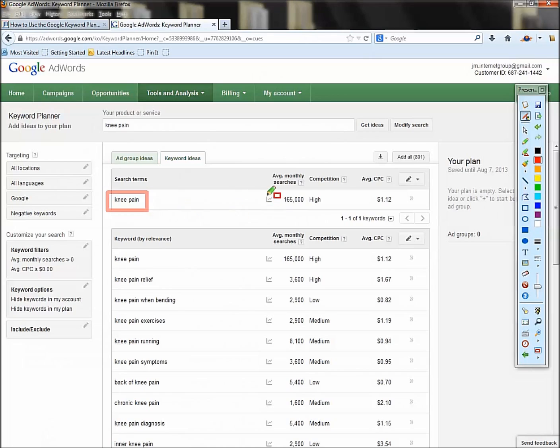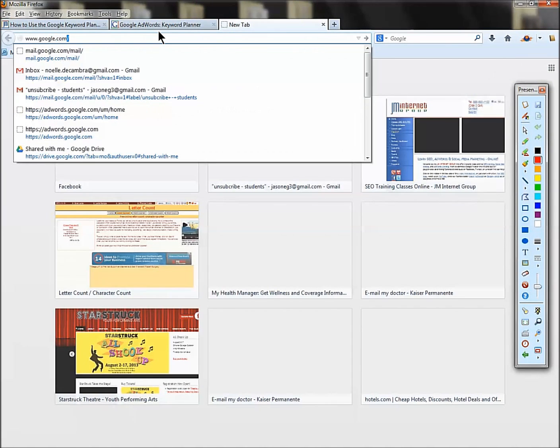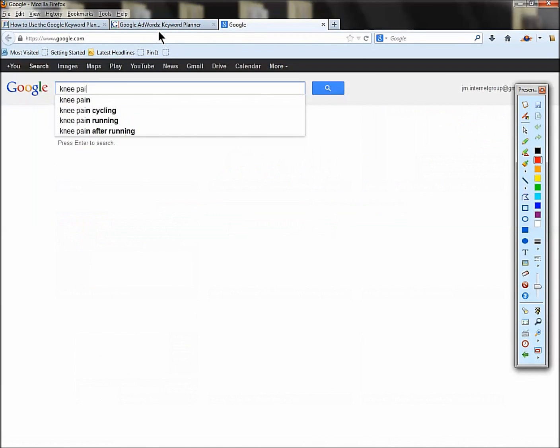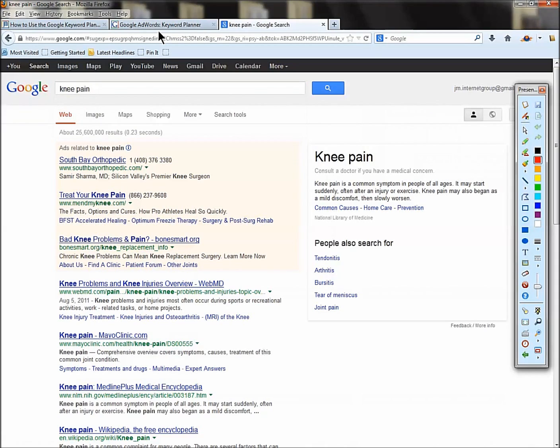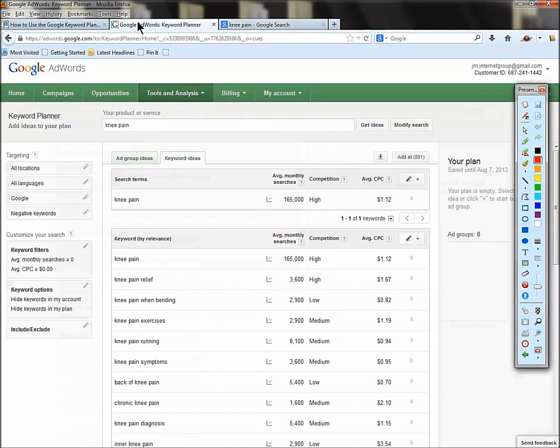So here's knee pain. Here are the average monthly searches, and let's talk about this number. They've changed the way they do this. This is no longer knee pain at a broad search level. It's at an exact level only. What they're saying is that worldwide, people going to google.com and typing in knee pain, and nothing else, not knee pain solution, not knee pain treatment, not knee pain doctor, but that exact search, is 165,000 searches per month. We're at all locations, which is Googleese for the whole world. It doesn't mean the phrase match anymore, it means the exact match.